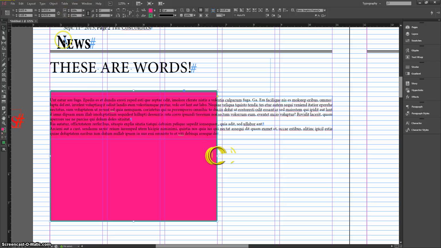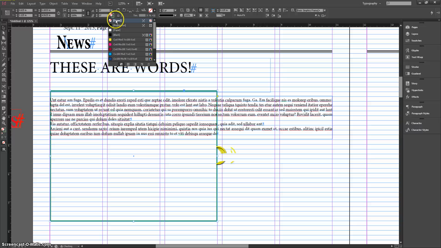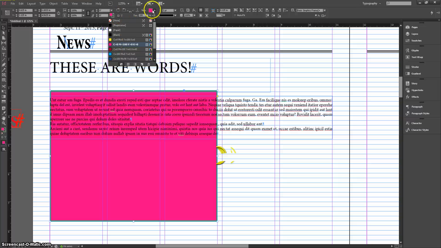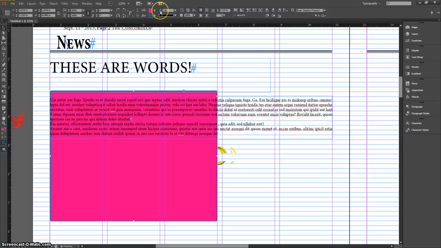Moving on, we have color here, which you can select. You just use the drop down menu and you can select the color that you'd like to make it. We also have below that stroke. You can select the color of the stroke, and then here you can select the stroke weight. You can modify that and other things with the pattern of the stroke, etc. Generally don't modify these too much, but the options are there.